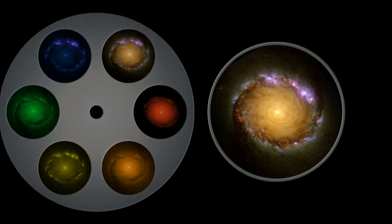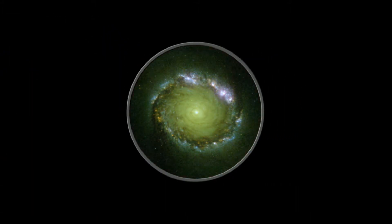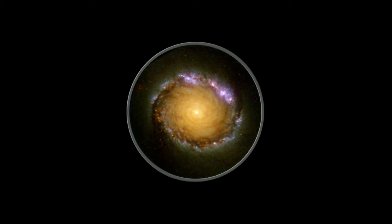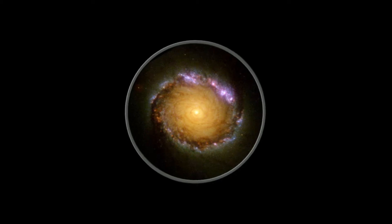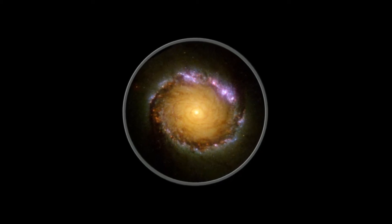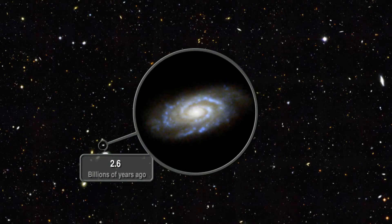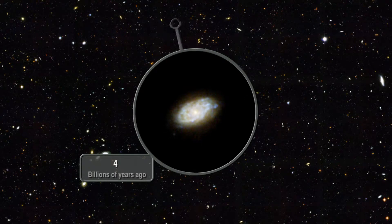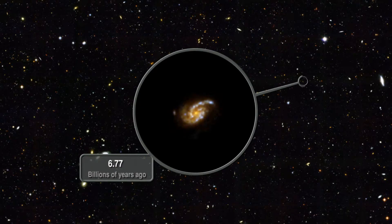A young proto-galaxy in the early Universe blazes brightly in the ultraviolet. This light travels for 13 billion years to reach us, by which time it is shifted into the red and near-infrared part of the spectrum, and allows astronomers to see galaxies in the early stages of evolution. The powerful new Cosmic Origins Spectrograph, COS, will investigate the gas between galaxies to learn more about its chemical composition and the early growth of stars in the Universe. It will do this by looking at how the light from very distant quasars is absorbed as it passes through the gas.